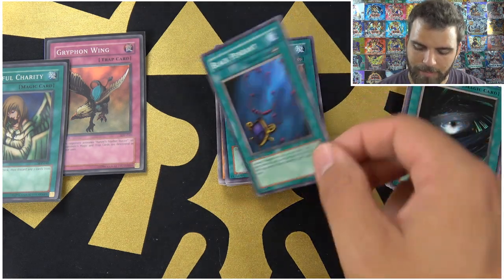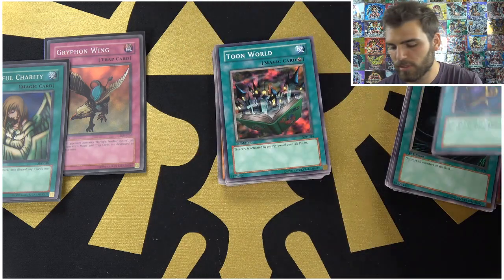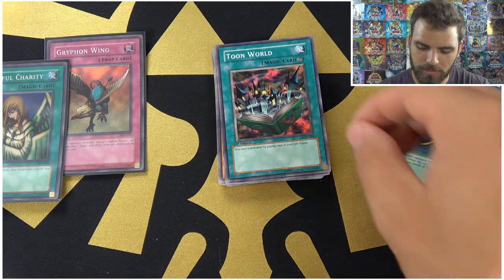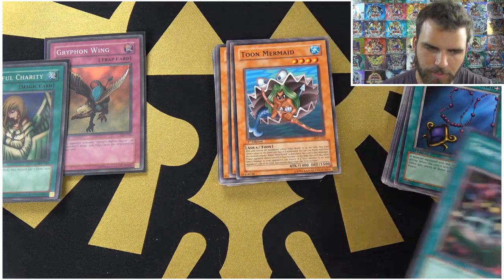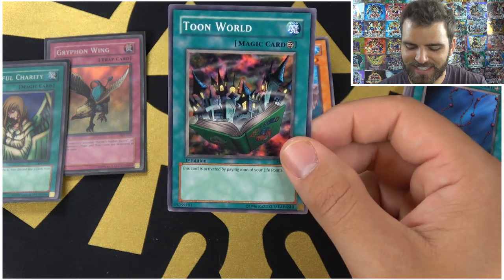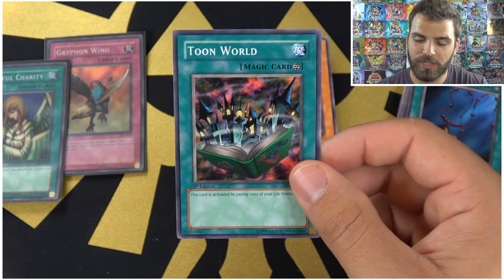Magical Pendant. A monster equipped with this card increases attack by 500 points, and then when it's sent from the field to the grave, deal 500 damage to an opponent. Very powerful card in Duel Links for a little bit, because in Duel Links you only have so much life. Toon World, pay 1,000 to activate it. They now have Toon Kingdom, so Toon cards are definitely a lot better now.